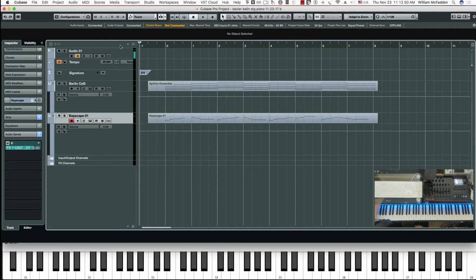Now, let's go ahead and just shortly play the A measure cue to see what it sounds like without any volume automation. As you see, the volume is at zero in both cases.